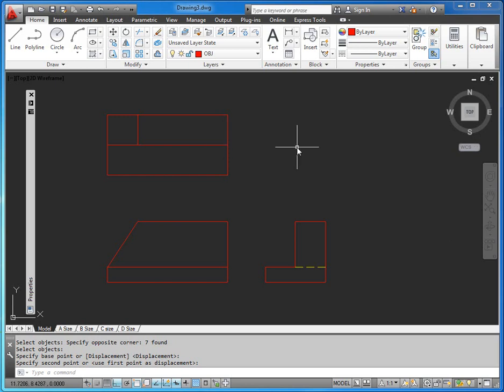Alright, in this video I'm going to demonstrate how to get your drawing ready to print out and to actually print it out. This time we're going to print it to a PDF. What that basically means is, instead of generating a piece of paper with the drawing on it, we're going to generate an electronic file that's easy to share, and it's exactly the same thing as having a printout.